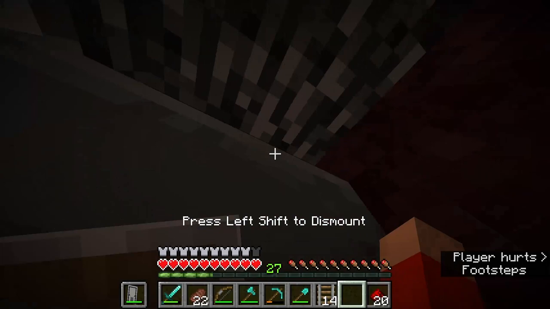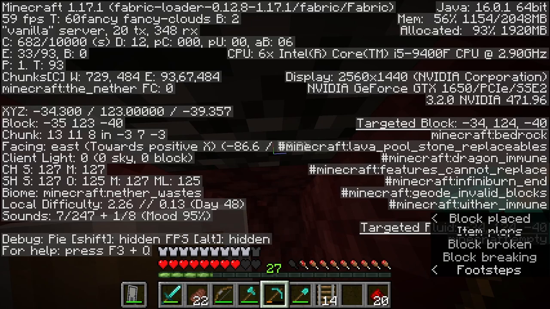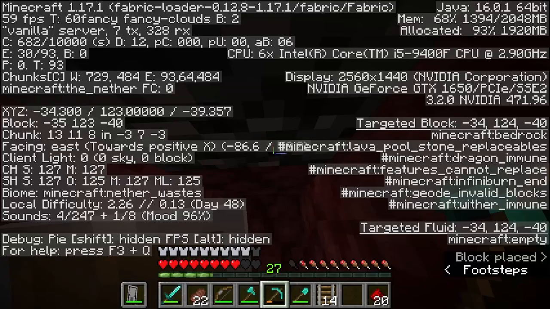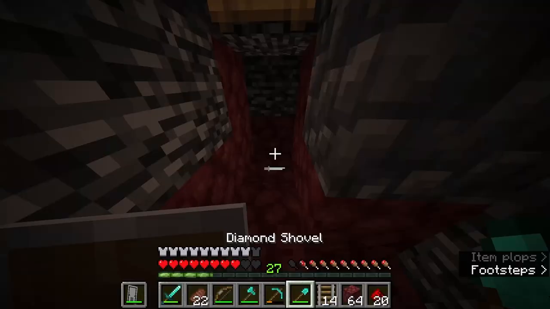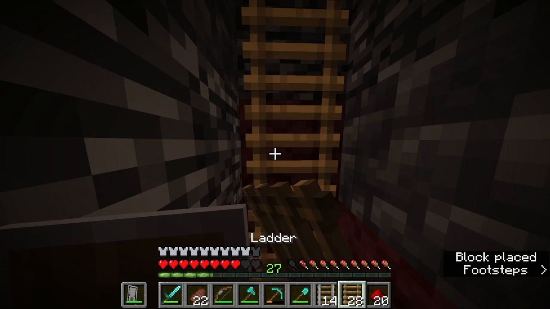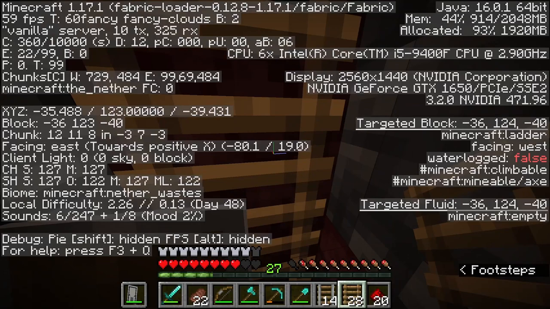Oh, wait a second, that's... Did I mix up the coordinates? Let's see, F3 needs to be at negative 34, negative 39. And I said negative 34, negative 39. Why is it not right on top of where I am? Because it's off to the side. Did you mix up the coordinates and go negative 39? No, it's negative 34, negative 39. And that's where the track is.